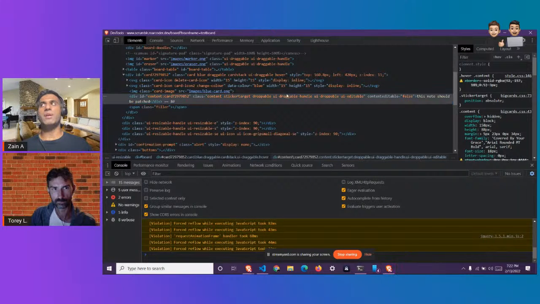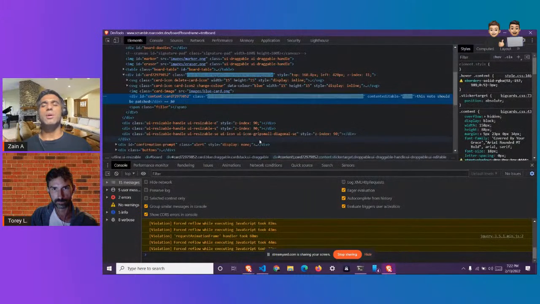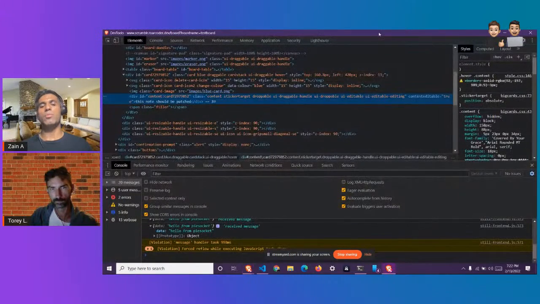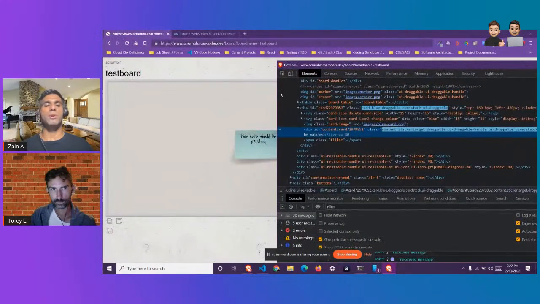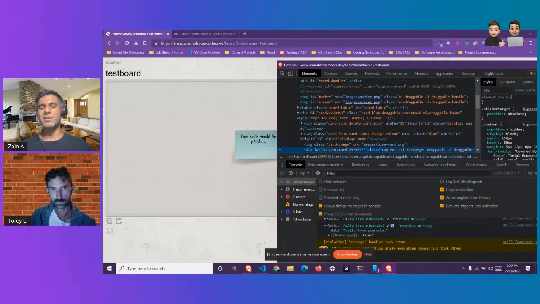So what I'm thinking is that we could possibly use the variable in the script.js to pass it through to the front end, and then we can pass that through the WebSocket. Does that make sense?